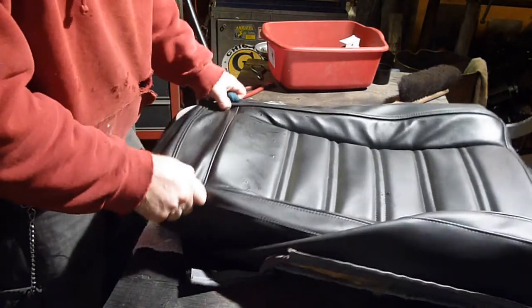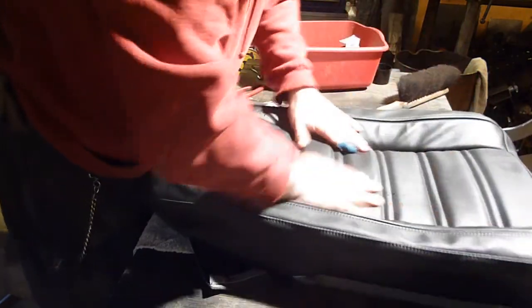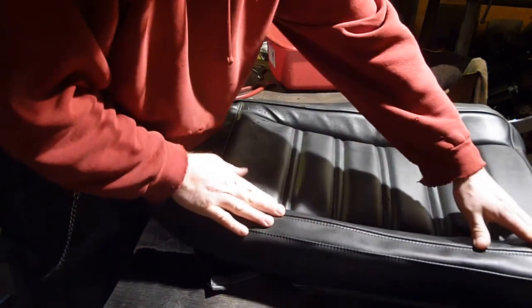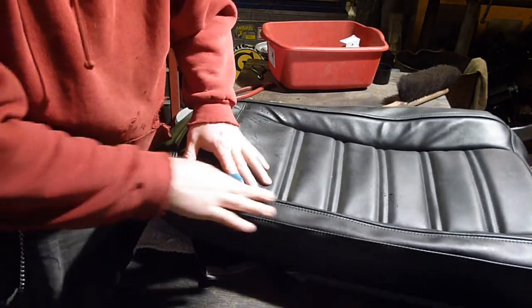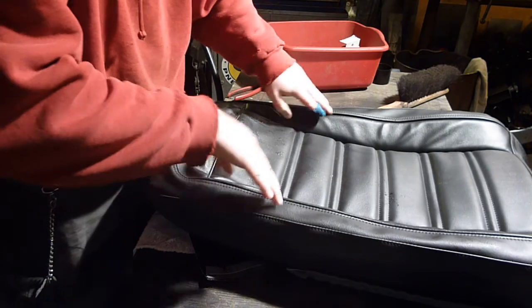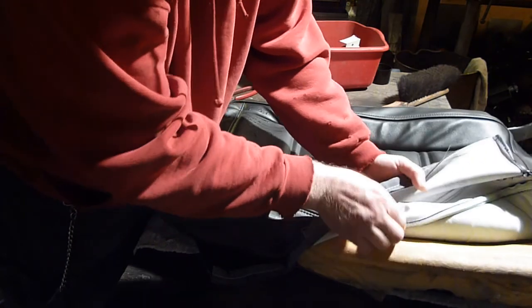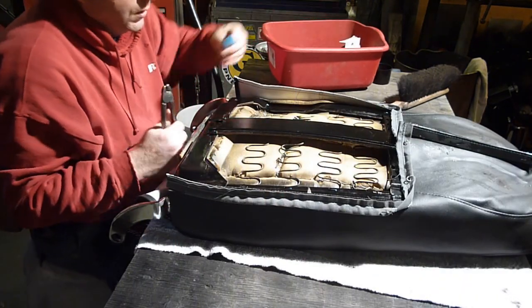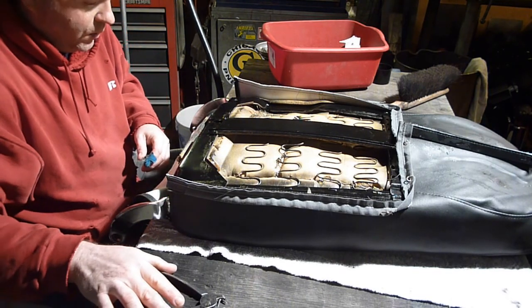I'll have to straighten things out and get everything pulled in. Now, if you watched my other video - and I think it was the seat - you want to make sure that this welt here is sticking the same direction. Up underneath here you want that facing out. Alright, hog ring pliers. And here's where this seat finally becomes sort of easier - not completely because there's still more, but sort of easier.